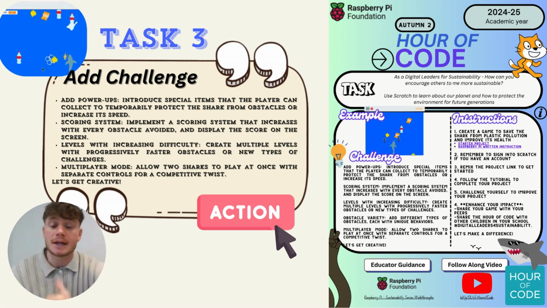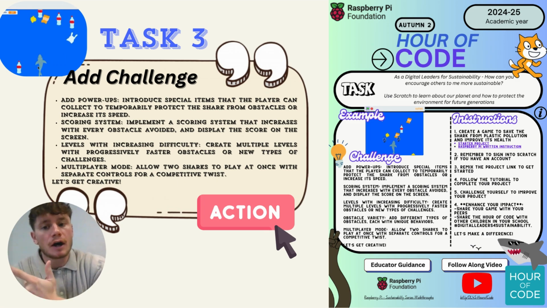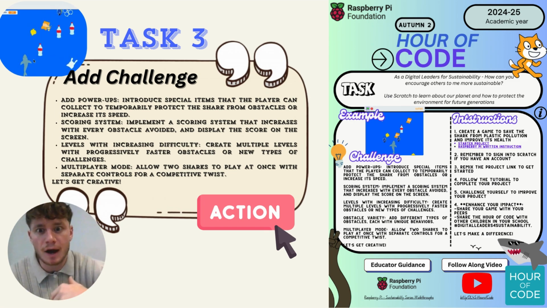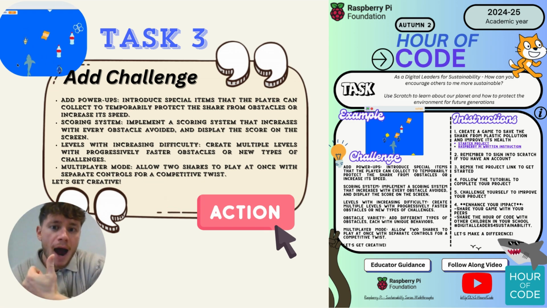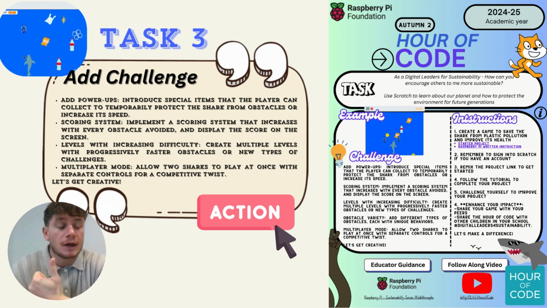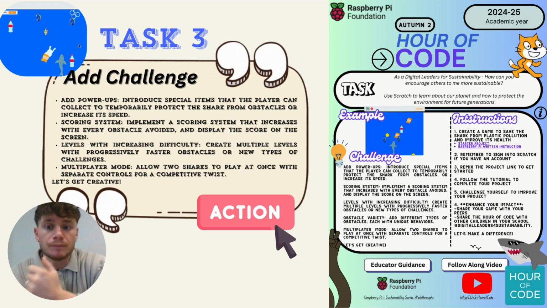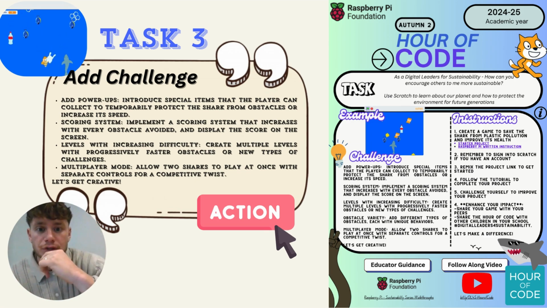So I said maybe a game over screen would be good. A timer would be another cool feature because that means it only plays for a certain amount of time to make it even more game-like. But here's some suggestions on the screen. Adding power-ups, so special items, kind of like when you're playing Mario Kart or something, which have different increased scoring. So maybe you get 1 point, maybe you get 5 points, whatever it might be. A scoring system, so maybe you could change that up even more with higher points, less points.